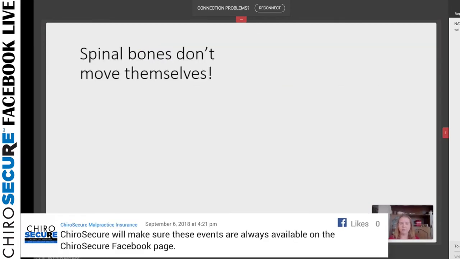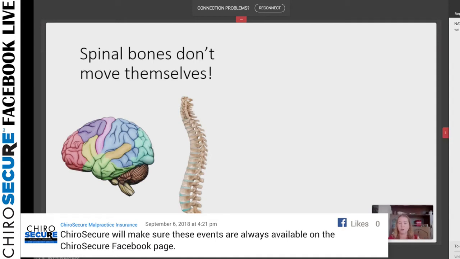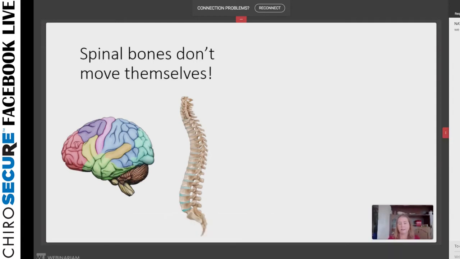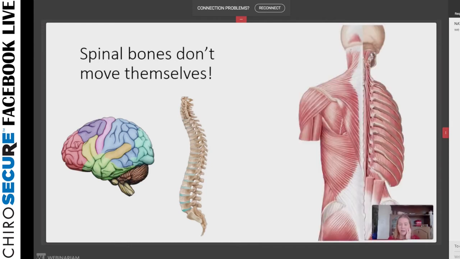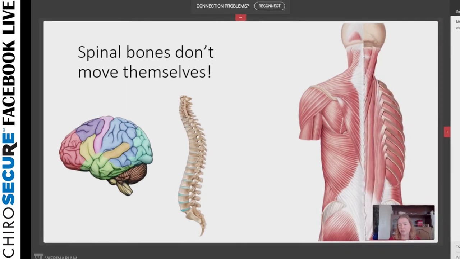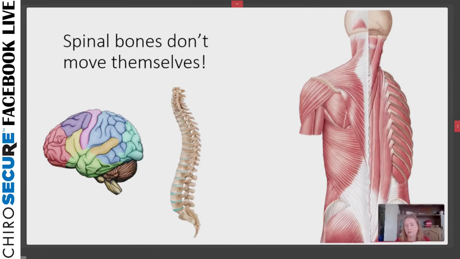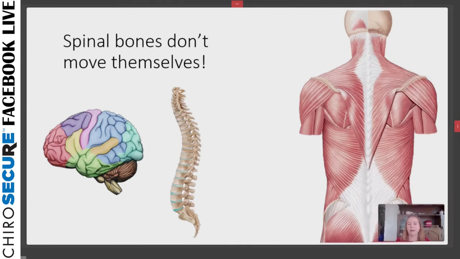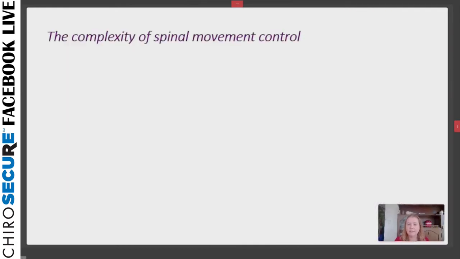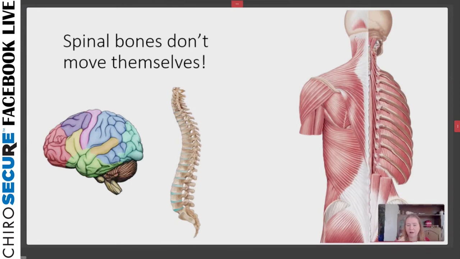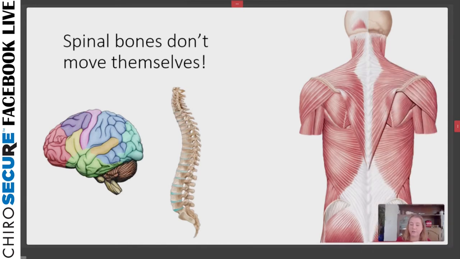So the key point that you've got to remember is spinal bones don't move themselves. So for your spine to move or stiffen up, to find the balance that you need between movement and stiffness, the brain has to tell the spine what to do. But how does the brain know how to do that? Well, it knows because it needs to first sense what's going on. So remember, when you think about a spine, there are actually multiple layers of muscles. I'll just do that one again. Have a look. You've got those tiny little intersegmental muscles that go across one vertebra at a time, and then you've got multiple layers of longer and longer attachment sites, a better biomechanical setup to be able to produce movements and force. So the brain senses what is going on from these deep little muscles. That's how the brain knows where the spine is. And then it can tell the bigger muscles how to move the spine appropriately or stiffen it up appropriately.